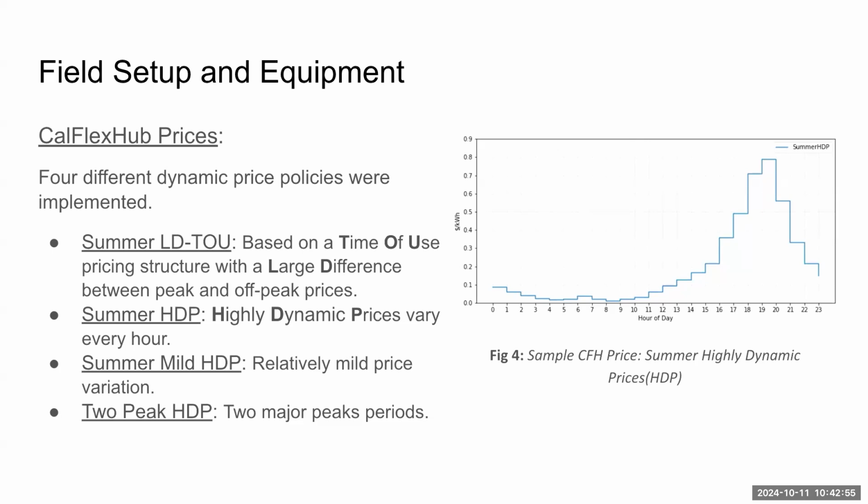Here is one example. There are 4 here that I focus on, but this is the summer highly dynamic price curve. This is actually similar to today's price curve. Today we have a 4 to 9 p.m. peak period. So that's over here. And this just is more granular. So right now, 4 to 9 p.m. is the same price for 5 hours. And that's really not smart because it's much better to use power at 4 o'clock or 8 o'clock than it is to use power at 7 o'clock.